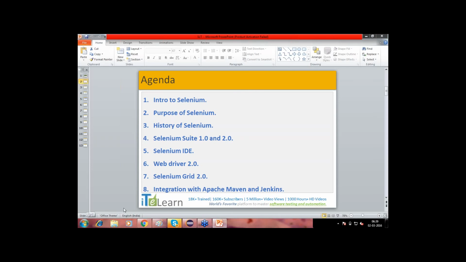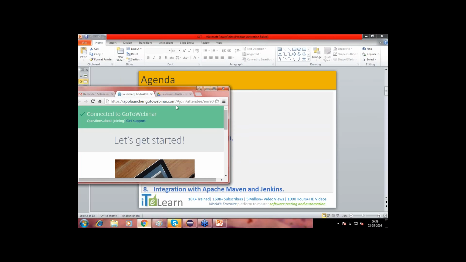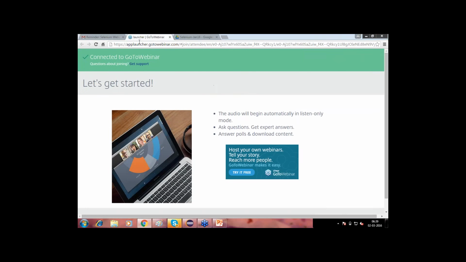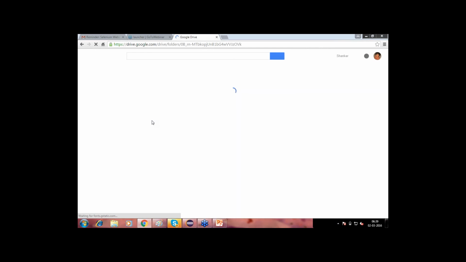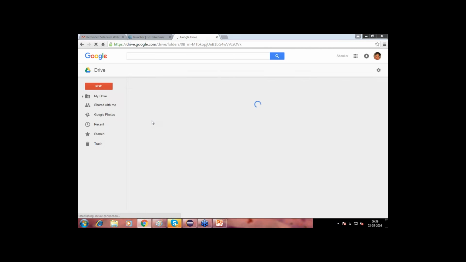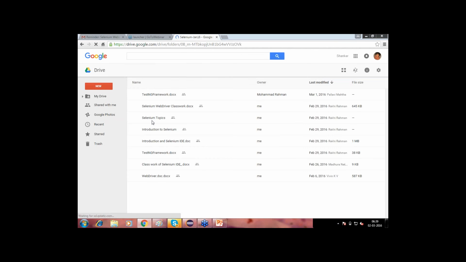Typically for every batch we create a Google Drive folder, like for example this one, Selenium Jan 16.1.